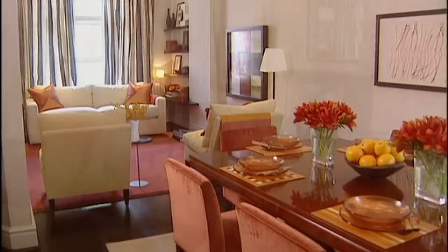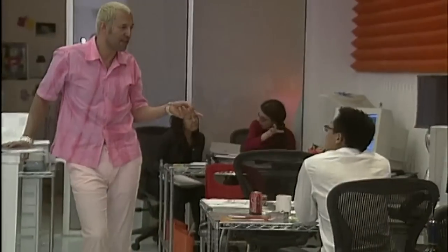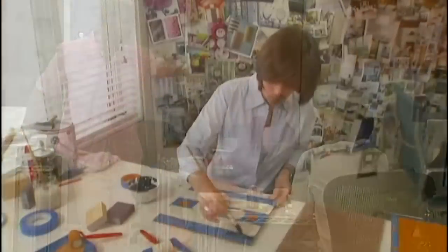Welcome to Room Service, I'm Sarah Richardson. Have you ever wondered if it's possible to create a space that is both sophisticated and kid-friendly? This blank canvas living dining room says yes in a big way with retro color and eclectic style that blends clean modern lines and exotic accent pieces. Then we're off to New York City to meet with Canadian design star Karim Rashid and set a creative foundation for fine dining. When you combine all the right stuff it's a space the entire family can enjoy, and it's only on Room Service.